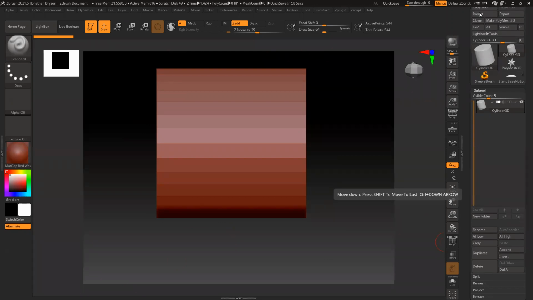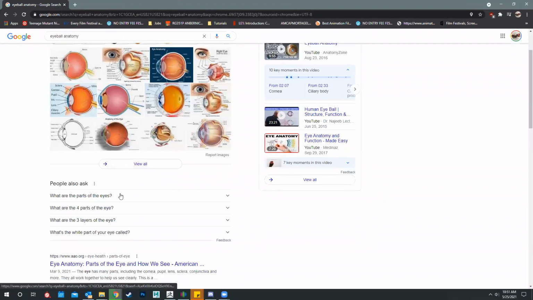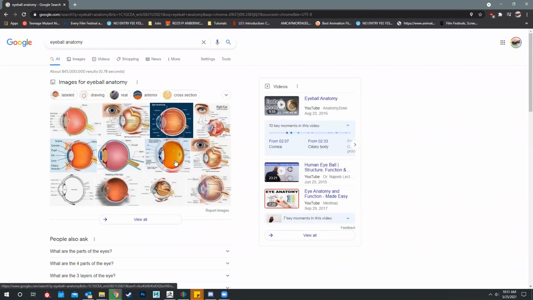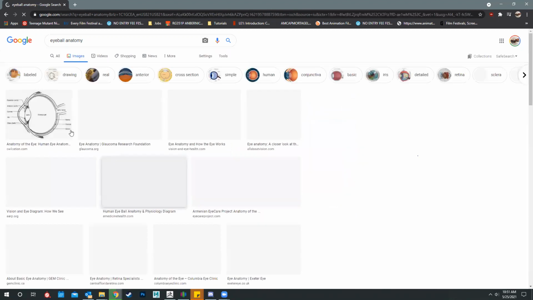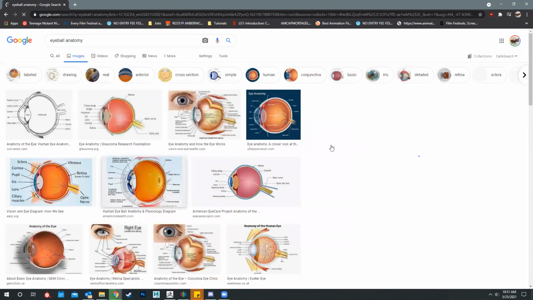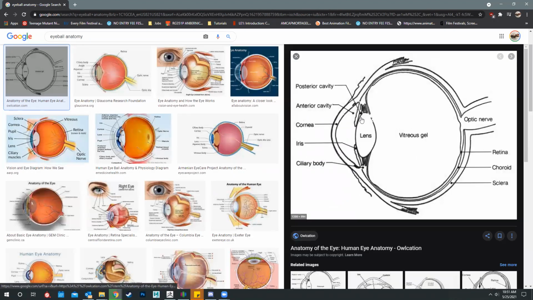So the way that I look at making an eyeball is you're going to have essentially a sphere, okay? And then on the inside of the eyeball, you're going to have this kind of flat area, which is going to be, I believe, your iris. Your cornea is going to be this lens that sits on top of it. And then you're going to have basically your pupil, which is going to be the hollow part behind it.